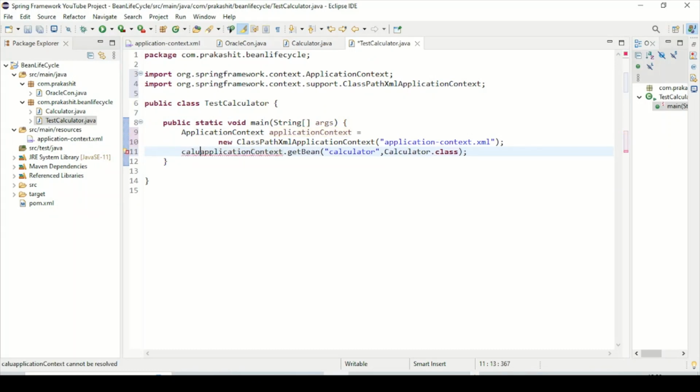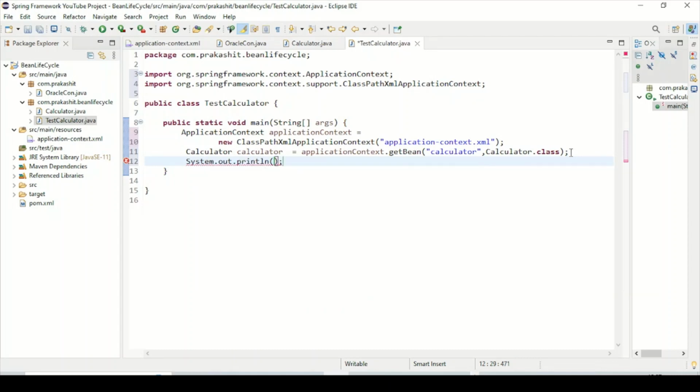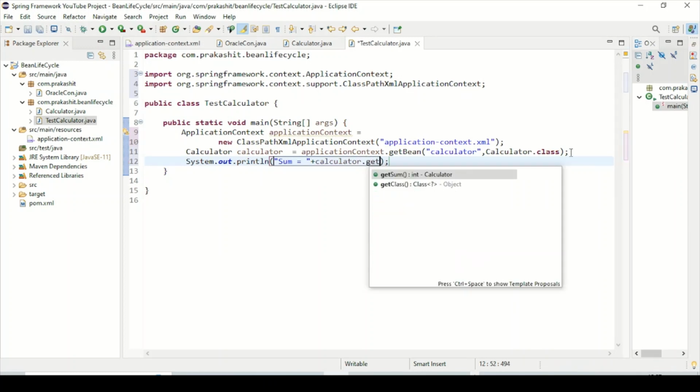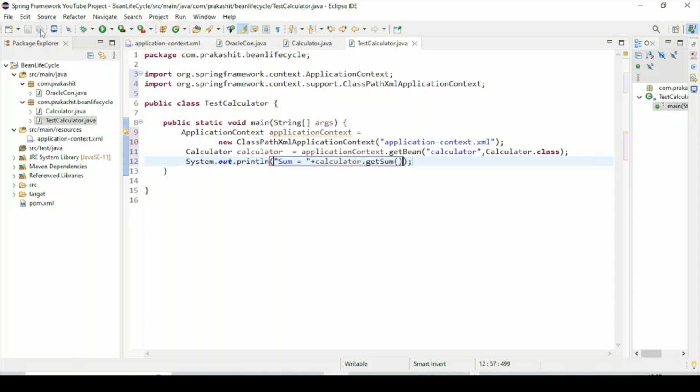I will hold this in a variable. Now I will call System.out.println with sum equals, calling the calculator's getSum method. Just save this and let me run this.